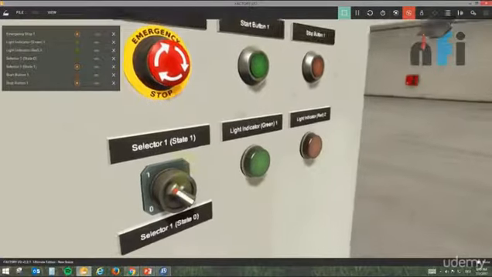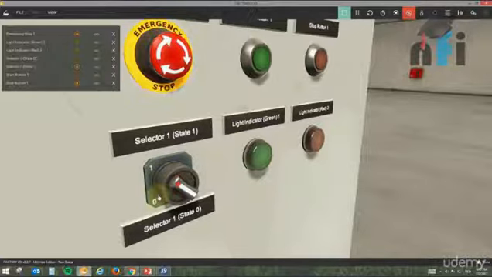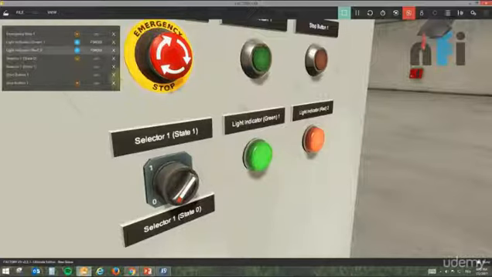Now you have selector state. This is the state 1 and that's the state 0. If you see here, state 1 is already getting a signal, and this is the state 0. So the selector switch selects which state you want and from which state you want the signal. Then you have these indicators. I will forcefully turn it on. That's how it looks when it goes on, and that's for red.